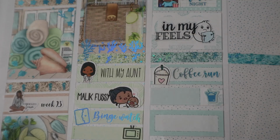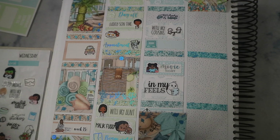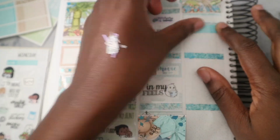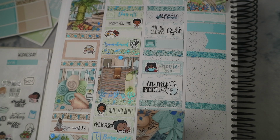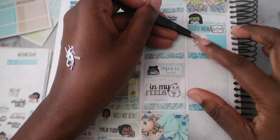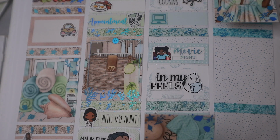On to Wednesday, I noted feeling sick with a nauseous gal sticker from Whimsy. I noted being sleepy with the pillow icon from the Honeybee shop and a Sleepy Mama script from Planner Hannah. I noted Malik and his cousin playing again with this Glam Planner sticker and a script from Planner Hannah. I noted having some cuddles with my baby with this Paper Shire sticker and a Malik Cuddles custom script from Tilly Journals. I noted the Plan With Me binge with this Olive Studio washi tape sticker.